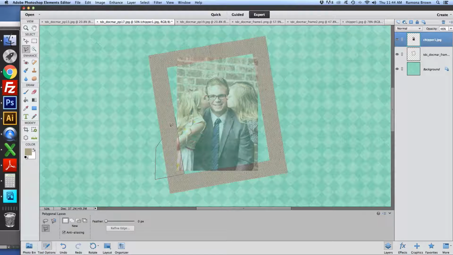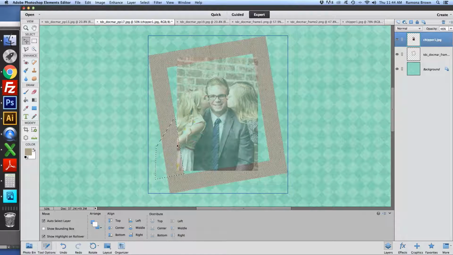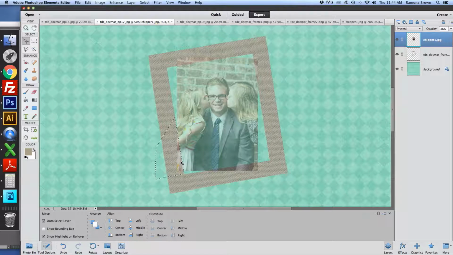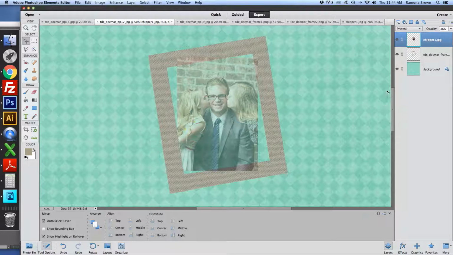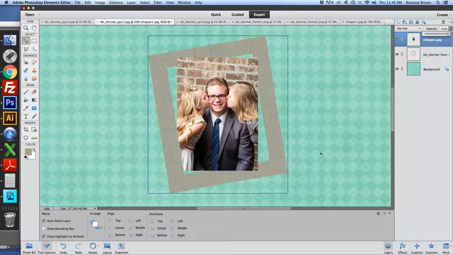And then this part out here doesn't really matter, and we're just going to connect it again. So there you see you've got the marching ants here. And we followed the frame because we want to make it look like this corner of the photo is underneath. So if we click delete, it takes that part off. So now we're just going to go up to select and deselect, and that takes away the marching ants. And we're going to take our opacity for our photo back up.